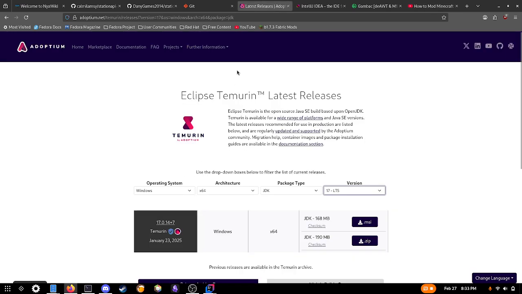A lot of it's going to be the same. You're going to need Java 17 probably to develop, although that's changing. Newer StationAPI will probably let you use newer Java versions, but for now I would still recommend Java 17. Most likely you're going to be on Windows, and you're probably going to be on an x64 architecture. You want the Java Development Kit. You don't want the JRE. This is just a runtime. You're going to want to use the 17 version.